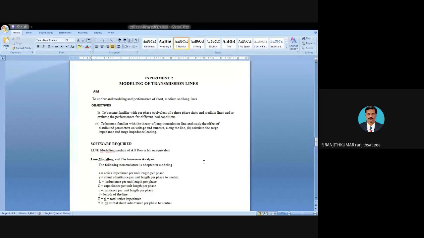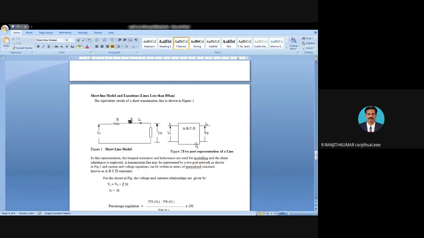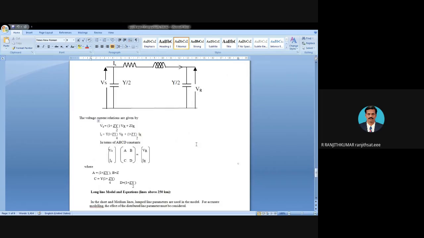Okay. So experiment 2 is modeling of transmission line. Here you are going to analyze the performance of your transmission line. We know that lines are classified into short, medium and long. Here we are going to concentrate on the medium line and discuss the parameters. If I want to analyze a transmission line, the first thing I have to analyze is the voltage regulation and efficiency. To calculate regulation and efficiency, we have to calculate the ABCD parameters. This is the general matrix equation for calculating the sending end voltage and sending end current. Vs is equal to A into VR plus B into IR.